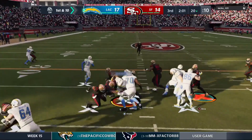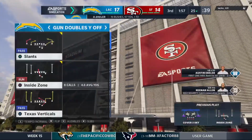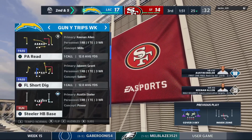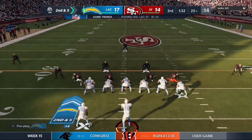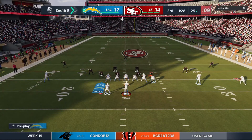They started on the ground with Eckler. And he stopped right at the 25 after a gain of 5. That's a really nice, tough run inside, and they gained 5 yards on it. And to be frank about it, most offenses don't expect to get 5 yards on a play call like that. So when they do, they go back to their huddle with a little pep in their steps. They're starting to think that they're starting to dominate the line of scrimmage.